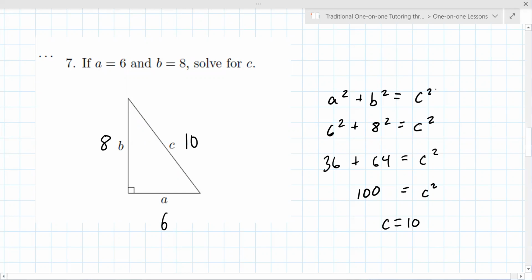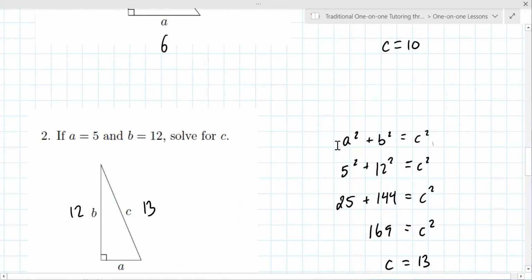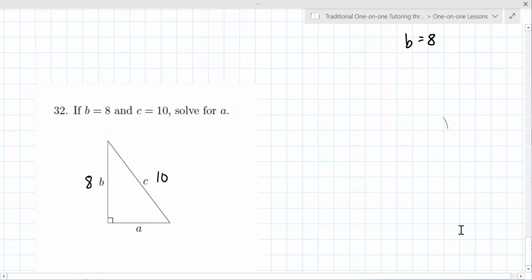I'm asking you to, over and over again, tell me this equation. Because this equation is used throughout geometry, and I want you to know it so well that you can repeat it at any time. A squared plus B squared equals C squared. Again, look at the next problem we did. What is the equation that we used? A squared plus B squared equals C squared. Exactly. So in this problem, what equation are we going to use? You're going to say A squared plus B squared equals C squared.